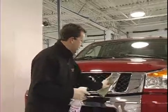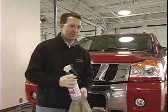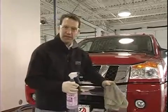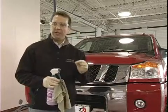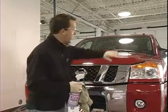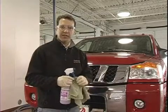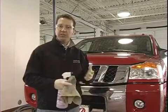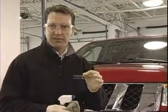What we do when we deliver a car, the final steps are making sure that it's dust-free, that it's got a great look to it. The final inspection's as important as anything else. Walking around the vehicle, checking the chrome, looking for drips, looking for spots that might have been missed. Customers' expectations are high when it comes to a detail. They're paying us to pay attention to details. So that final inspection is a critical element of the overall process. When you miss something, it stands out.